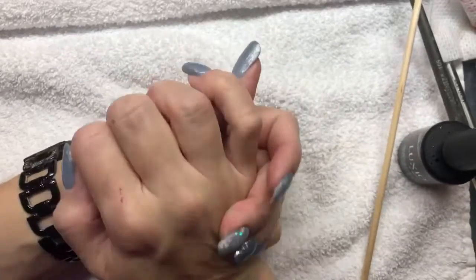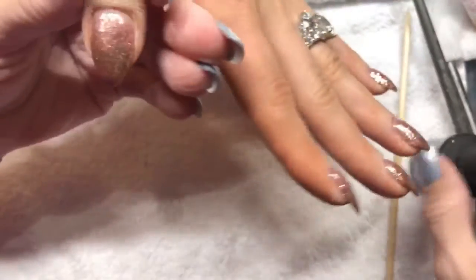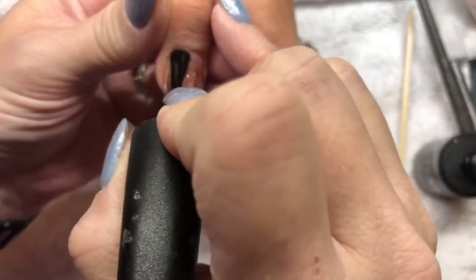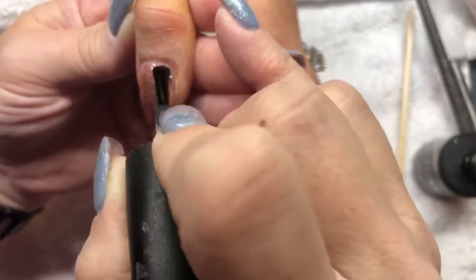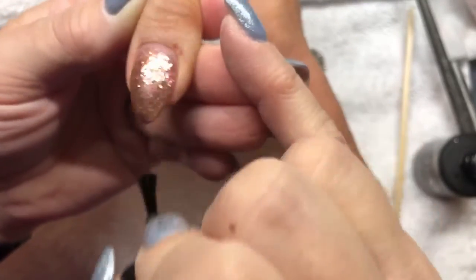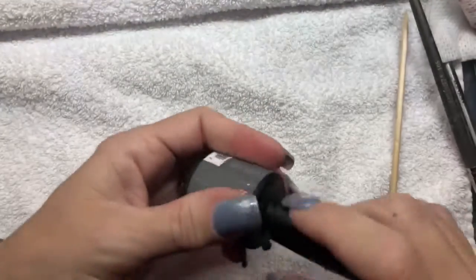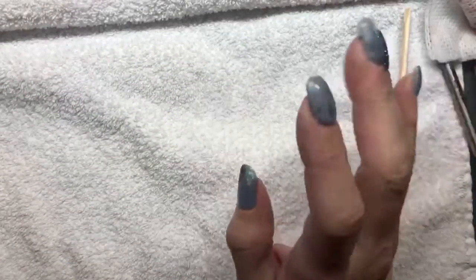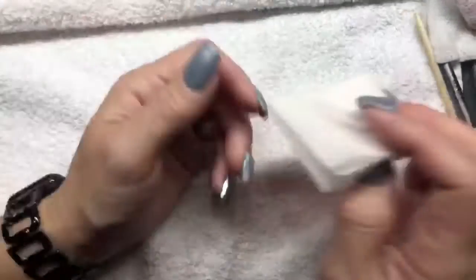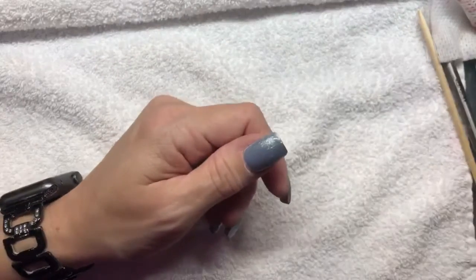Minus 35. Jolene, where are you? Somewhere way too cold. Minus 35. I can't imagine. That's really cold. I'm going to be going to Lithuania, but it's not near as cold there. It's like 12. I can handle 12. Minus 35, Saskatchewan. See, I don't know how you Canadians handle it. I could not. It's too cold for me.